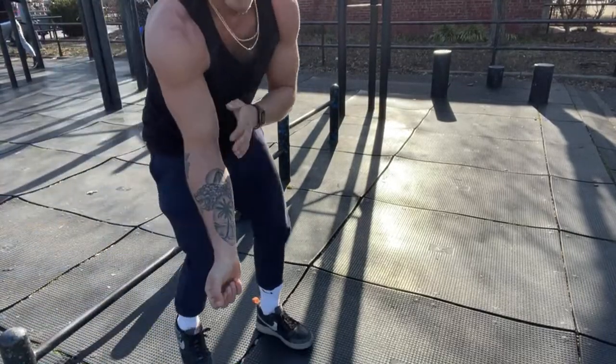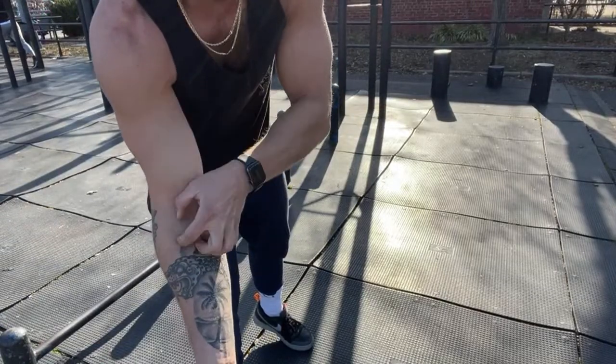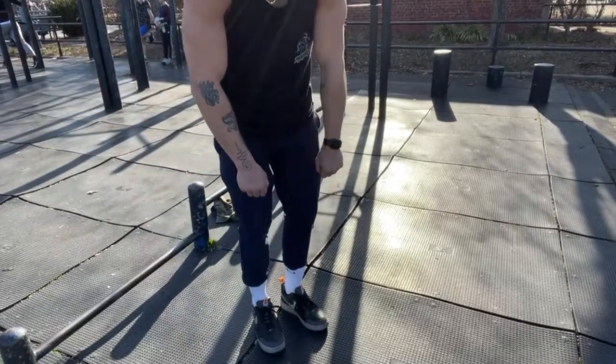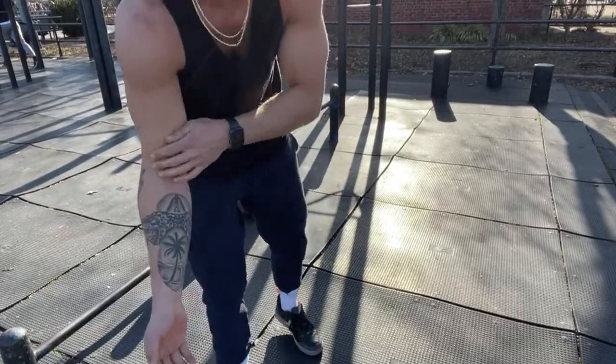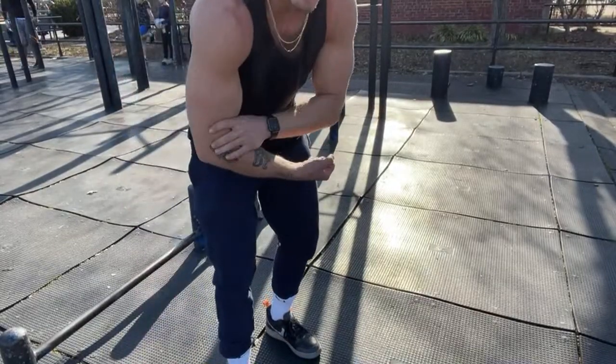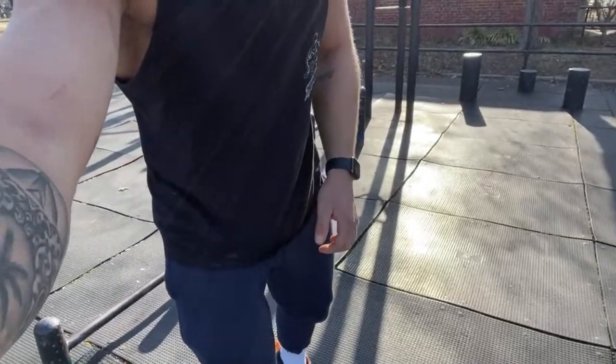I'm straightening out the elbow as much as possible, strengthening and lengthening these tendons. Because obviously, as you guys can see, I can't lengthen my arm fully. So I have to work on lengthening those tendons, making them a little looser. Because I think I'm really tight and inflamed right now, and it's compressing my arm up. So one more time.